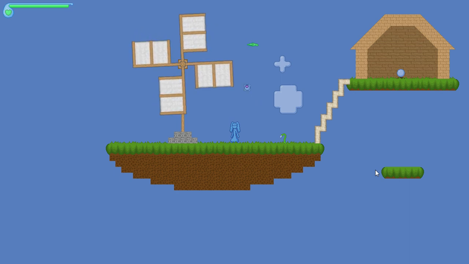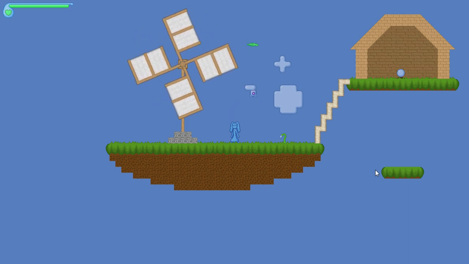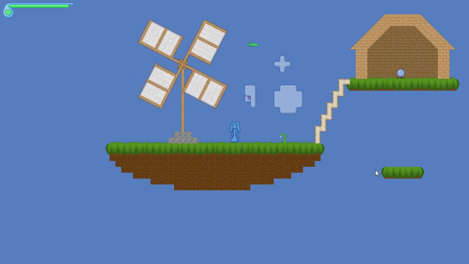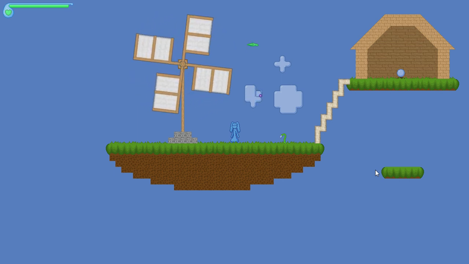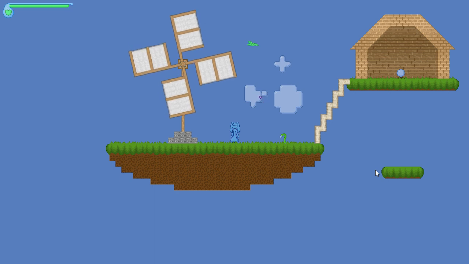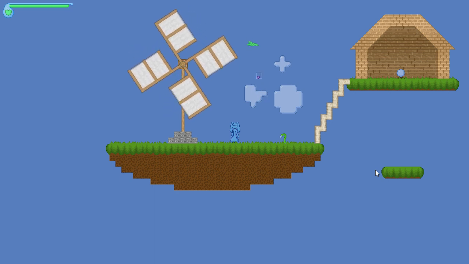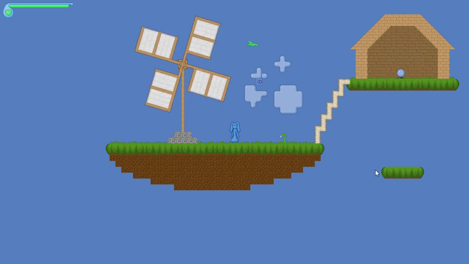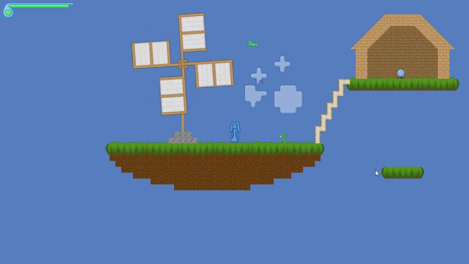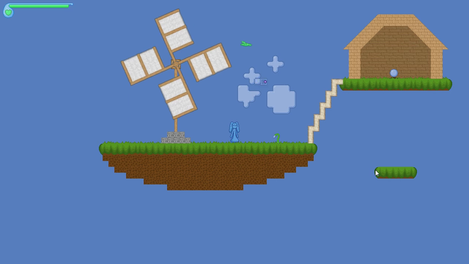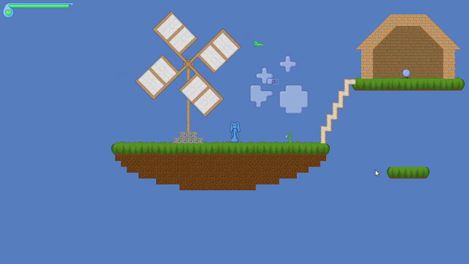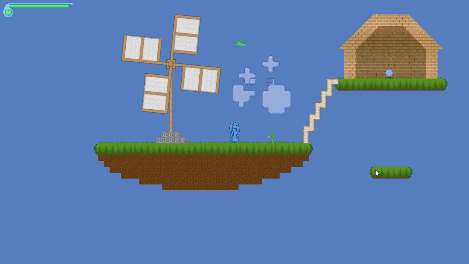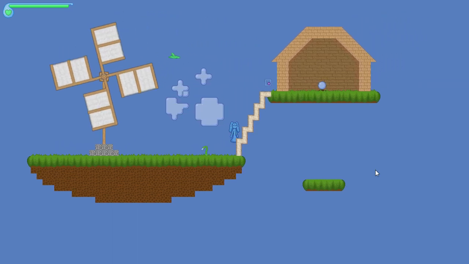Can we do anything with this? Yes, we can. Looks like we can place some of these little things, but it doesn't quite update correctly. Looks like it tries to auto-tile, and it does auto-tile properly, just fails at updating the sprite. So we have things like these. We can actually move these separately. I don't think that there's anything special over here.